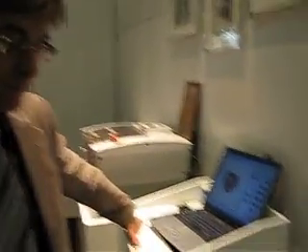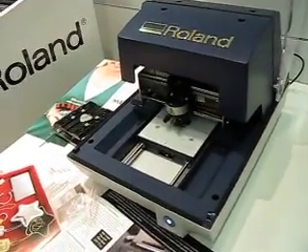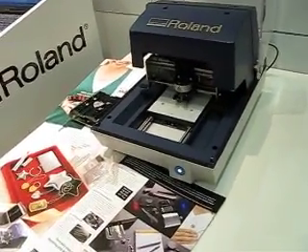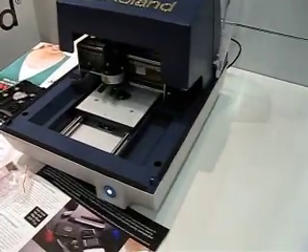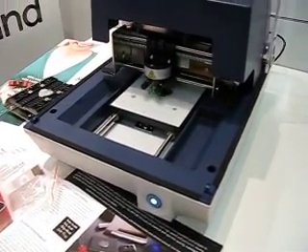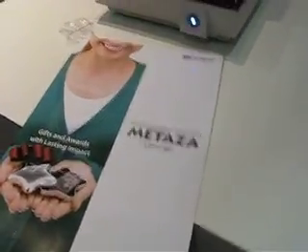Okay, cool. Anyhow, sorry, what was your name? Thomas. Hi, Thomas. Nice to meet you. This is Roland DGA, is that correct? Our company name is Roland DG. DG is for digital group. Okay. Roland DG. And this is your needle printing system? Needle printing system MPX-80. That's the name of the machine. Okay.